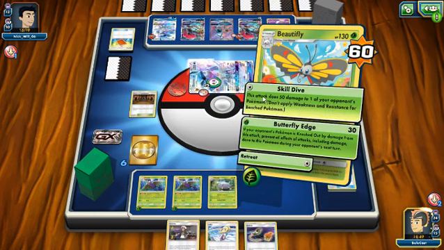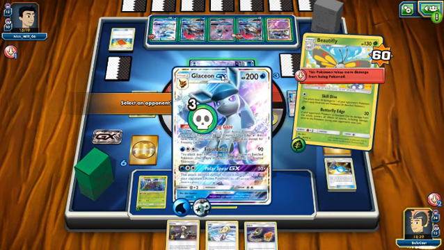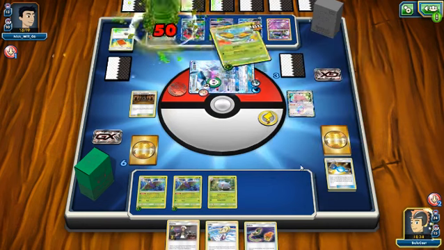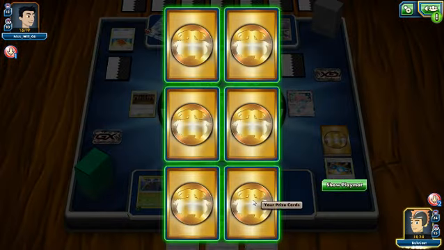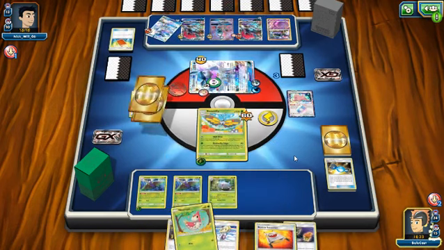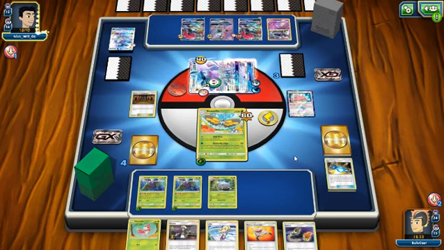And then I will Skill Dive. Do I Skill Dive the active? Yeah, I think so. Or I could just get a knockout over there. I think I just take the knockout. Actually, that was a poor, that was a mistake, I think. Well, no, it wasn't. No, because I can't Guzma and Kukui in one turn.